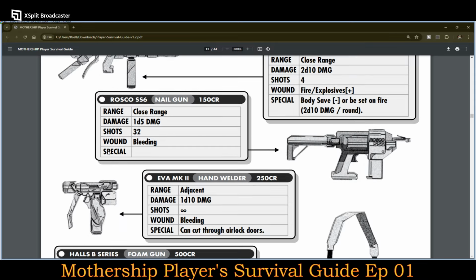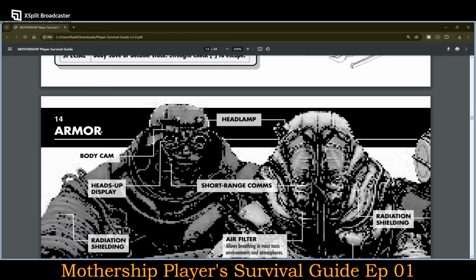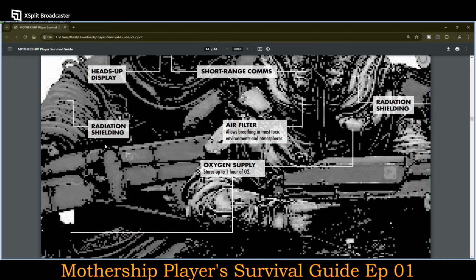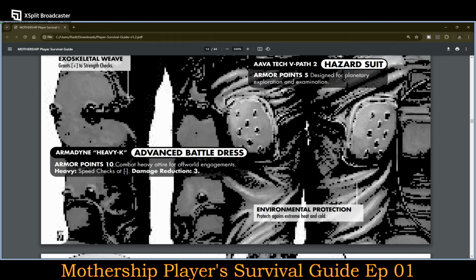So tons of gear. So now armor. You have the headlamp, the heads-up display, short-range comms. It kind of tells you where the various things go. So that's pretty cool. I like that graphic that they show you where it goes. So armor points are 10. Combat heavy attire for off-world engagements. Heavy speed checks at minus. Damage reduction at 3.